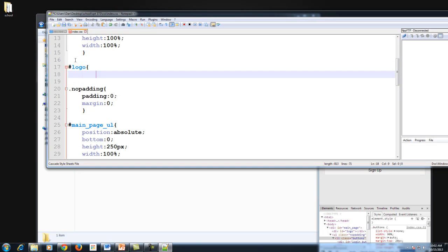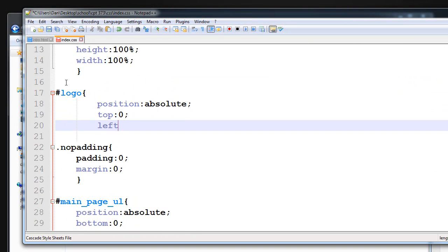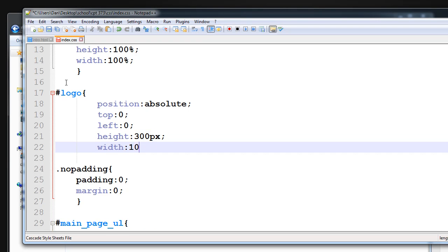So logo: position absolute, top 0, left 0, height 300 pixels, width 100%.